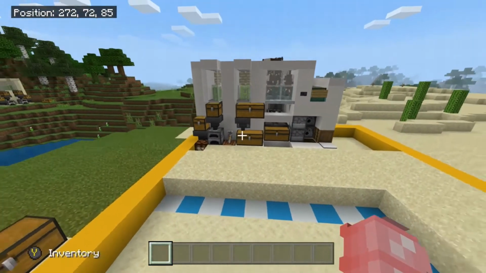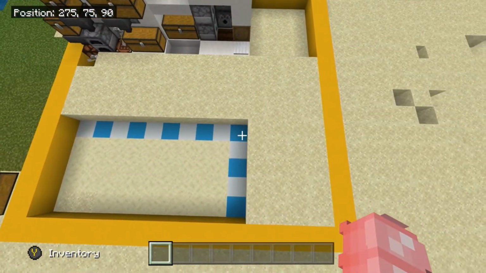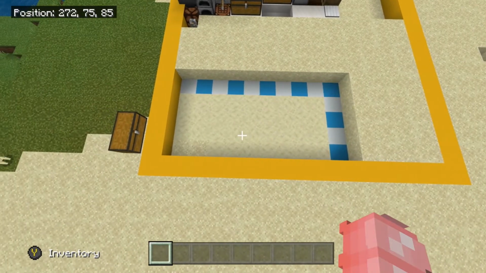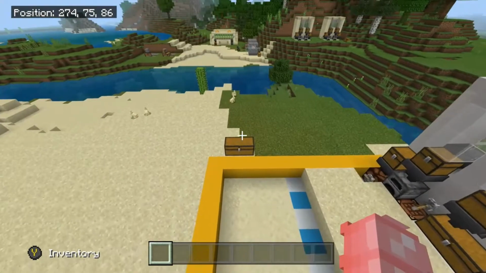Once you've got your chunk and you know where you're building it, you need to make a 10 by 5, 1 block deep hole. Simple as that. 10 by 5, 1 block deep.